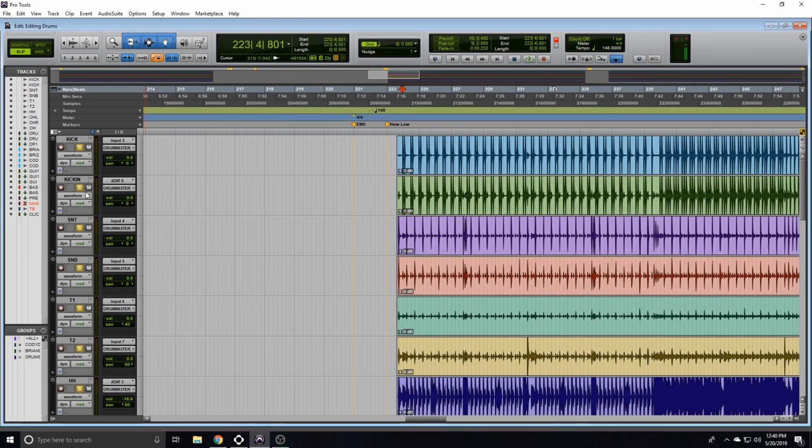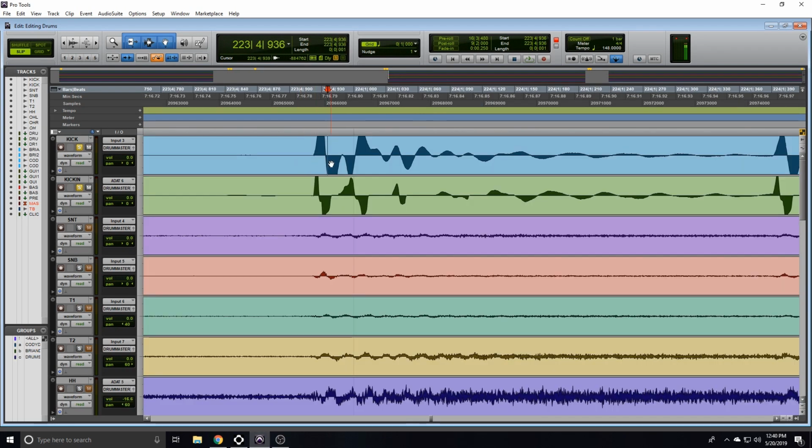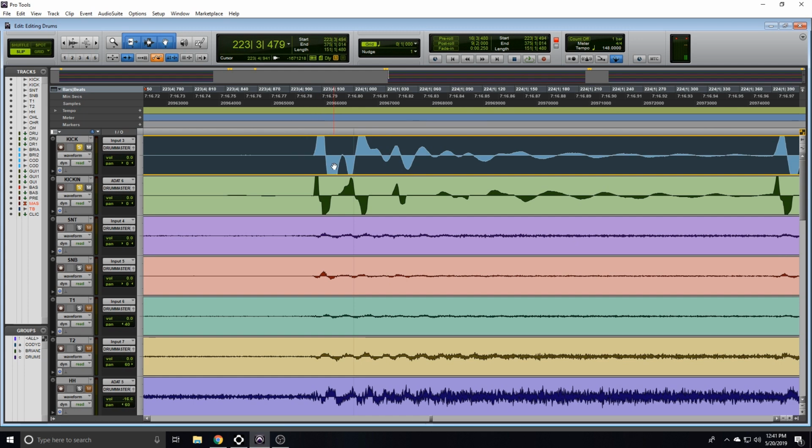Now, why would you want to do this? Well, let's listen to a little more exaggerated of an example. If we were to take our kick mics and put them heavily out of place, like, let's say something like that, let's hear what it would sound like.